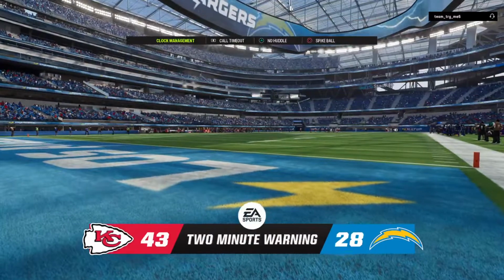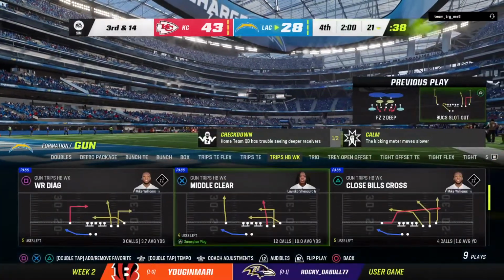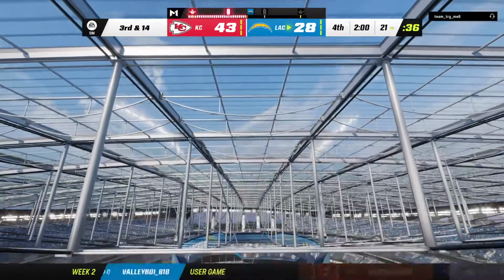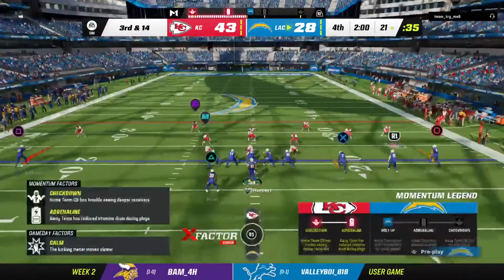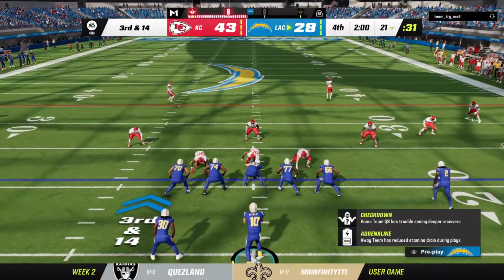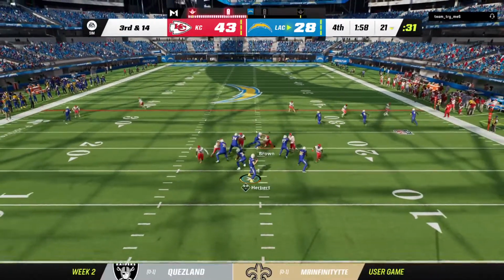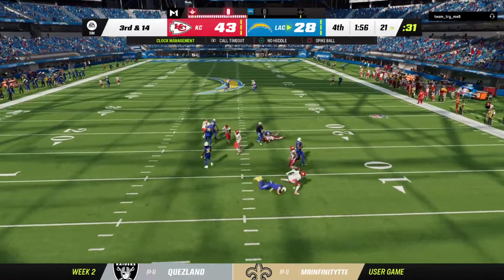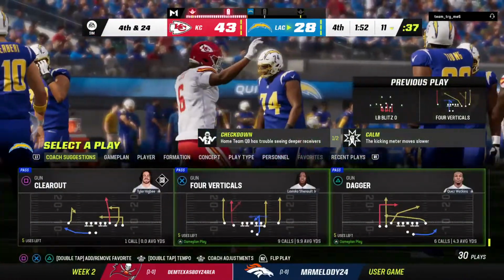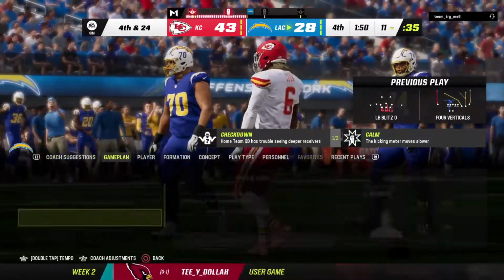2 minutes left to play in this football game here on EA Sports. So it's Charger football as we welcome you back from the 2-minute warning. Going to need a crafty play call here. 14 yards is what they need to try to convert this thing. Throwing, Herbert, and the Chiefs are going to get him. It's a loss of 10 on the sack, and it leads to 4th.